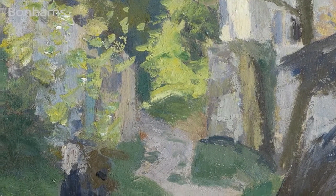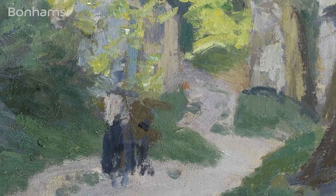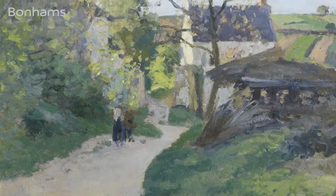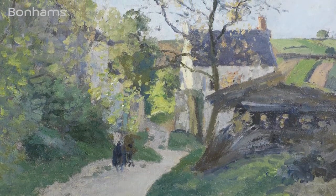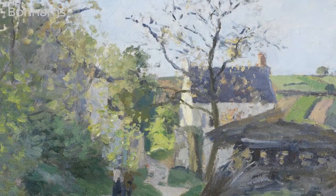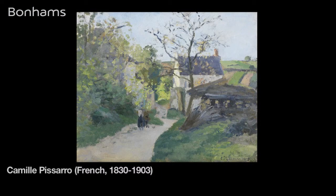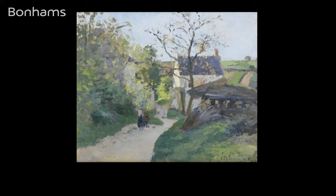It shows a subject that wouldn't have been considered by the academic painters of the 19th century. It's a quiet rural scene, it's not didactic, it's not historic, it's not symbolic — it's simply two figures walking down a quiet pathway in Pontoise where Pissarro lived in the 1870s. It's painted with little dabs of almost unmixed oil paint to give the impression of the light pouring through the trees, of the light hitting the further fields. It's something that Pissarro started seeing as a young man, as a young painter in Venezuela, which he then takes on to his views in France, and particularly in this key moment in Pontoise when he's working with Cézanne and later on with Gauguin.